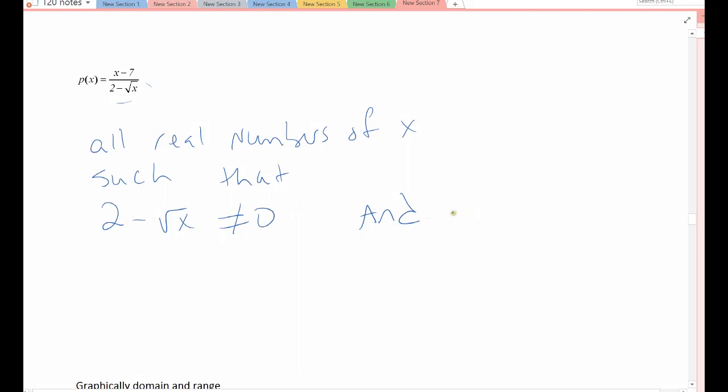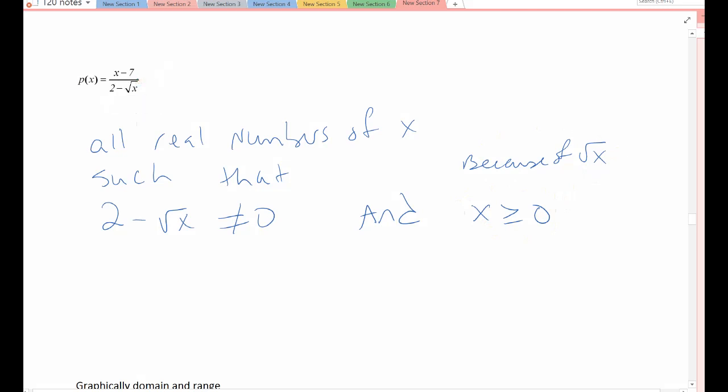And because of the square root of x, it has to be positive, right? I can't have negative values under the square root. I can have 0. 0 is fine. The square root of 0 is 0, and I can plug 0 in because 2 minus 0 is still positive. It's still a number that I can divide by. And so those are the two parts. Because of the root, I can only plug non-negative numbers in. So that's one part.